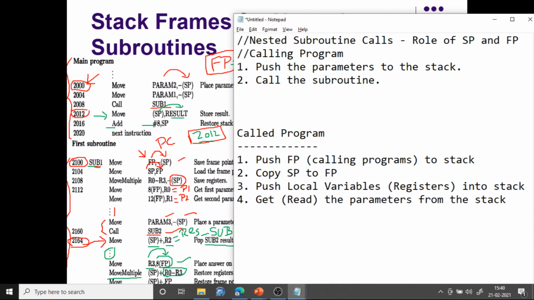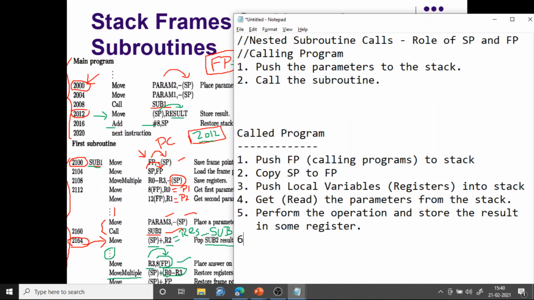After reading the parameters, what will this called program do? Perform the operation and store the result in some register.